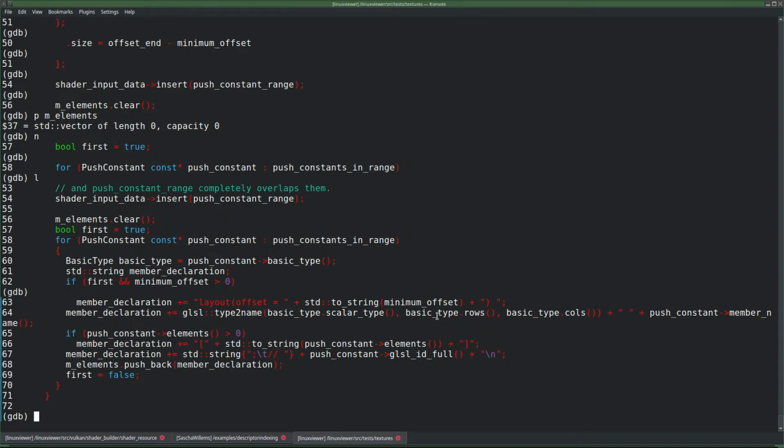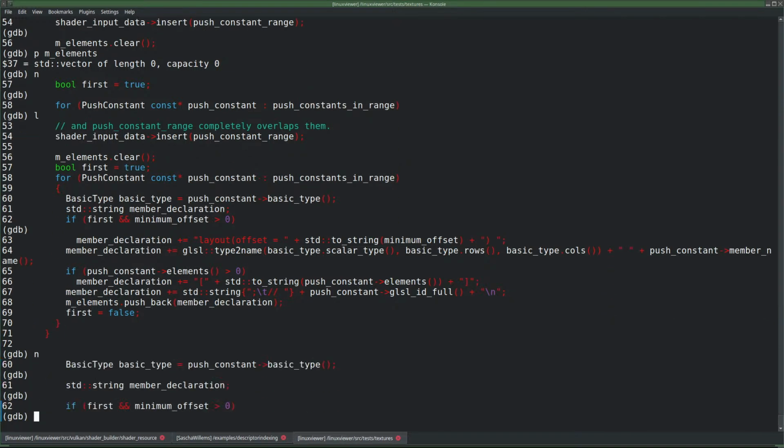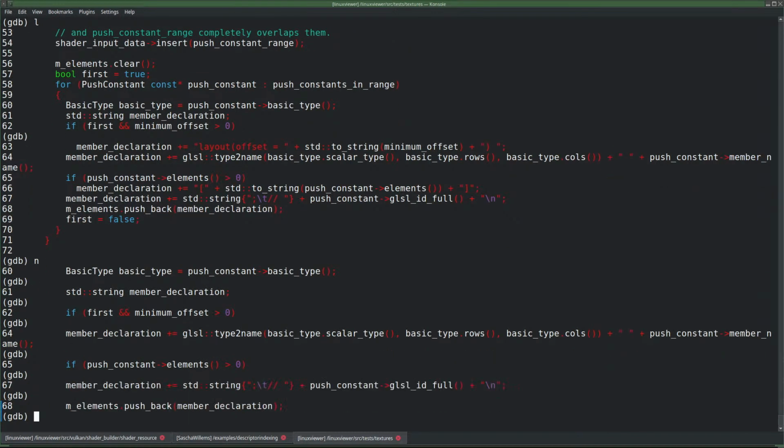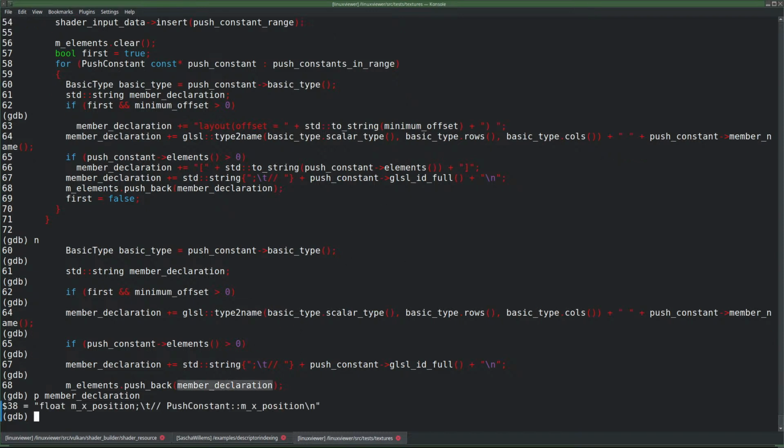This just generates the declaration. It's apparently one member. Float mx position. There's a comment after it.